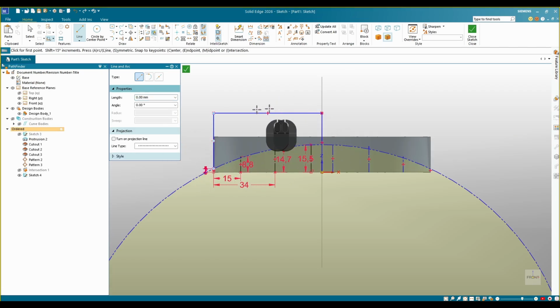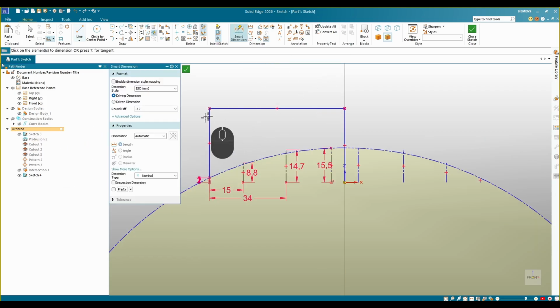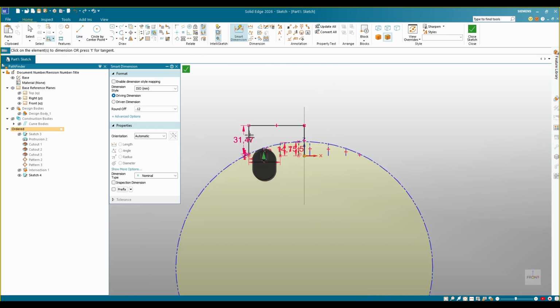So we're fine, we're bigger than the design body, so that's all we really need to be, the same size or bigger. So I'm just going to stick a dimension here. I'm not too worried what the value is, that's fine. I just press enter. So those 3 lines are now fully constrained.